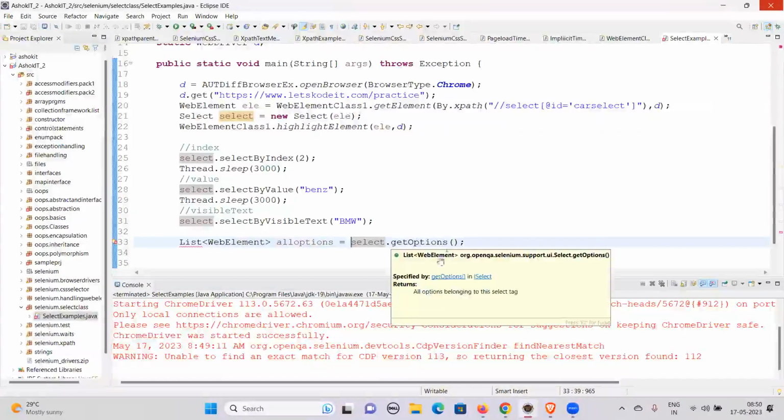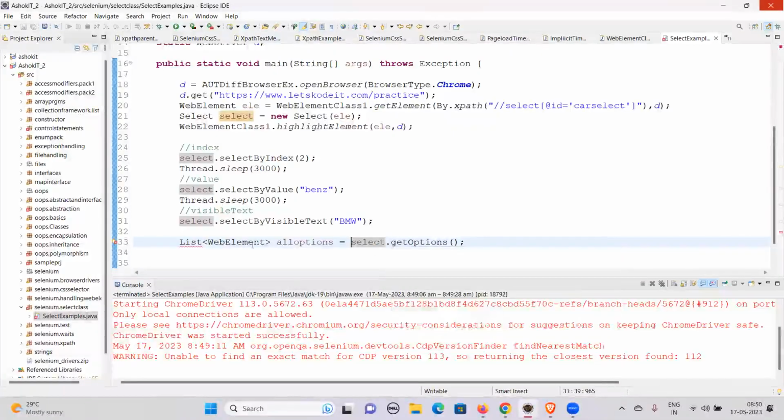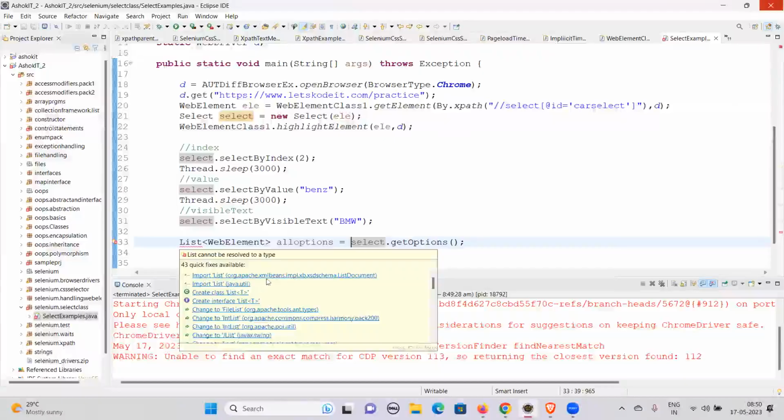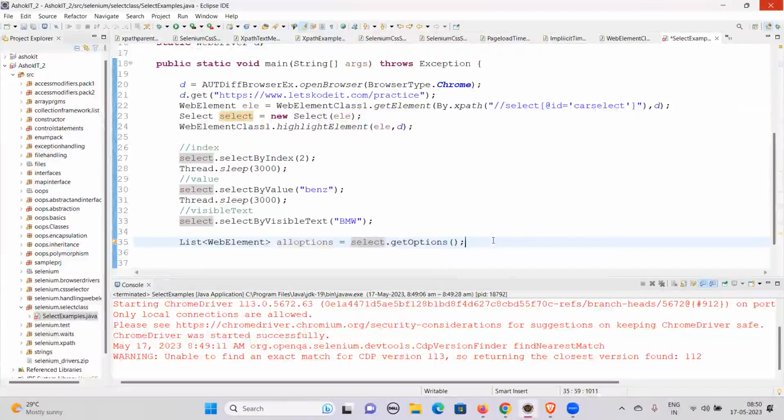Returns all the options belonging to that particular select type. So we got all the options now. We want to see all the options here.